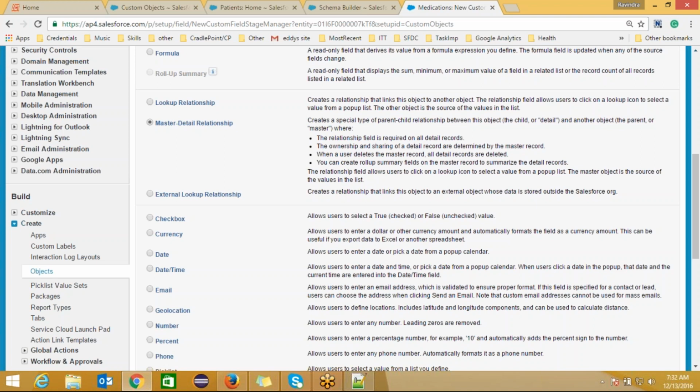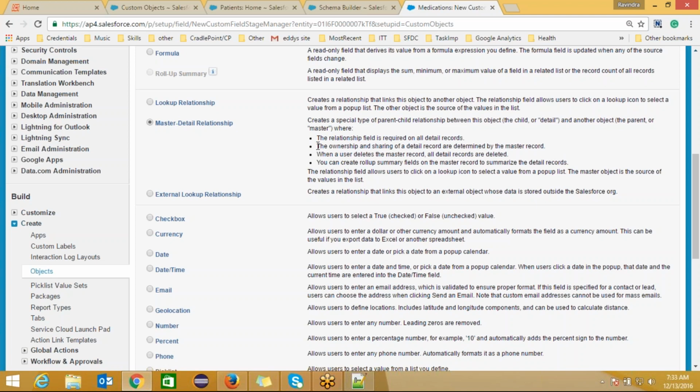So if I create a master detail relationship, if the receptionist has access to the parent record, that means the patient record, then obviously she can see all the detailed records. What is his bill value? What operations were done on this patient? Everything. In the same way, if the accountant is creating a bill record but cannot see the parent record, why? Because he won't have any access to that particular patient record.